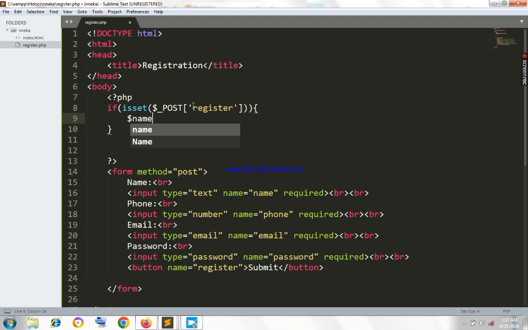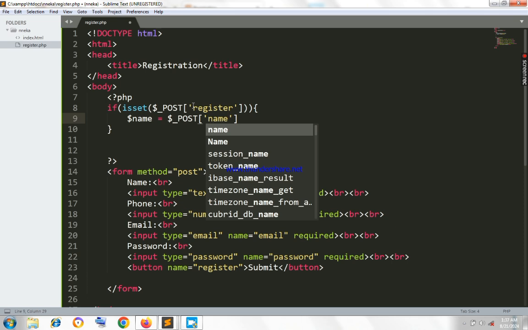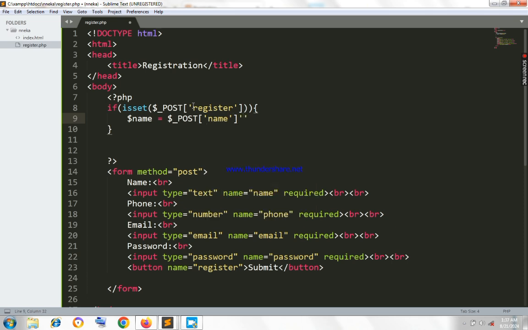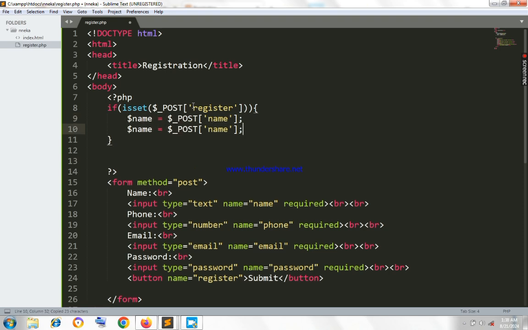So name, this is used to capture whatever the person using this form will enter inside the name. So a $_POST for name, then a semicolon. I have to copy this and then paste and then edit accordingly.